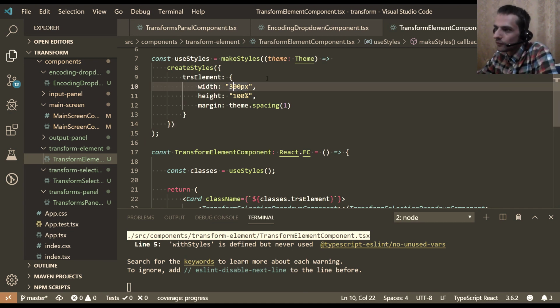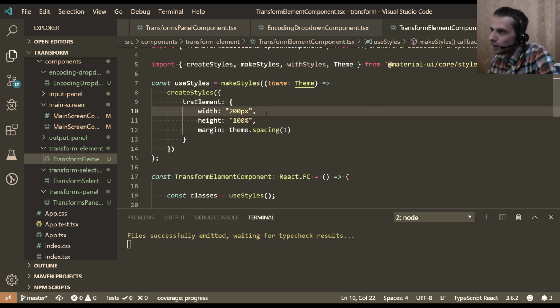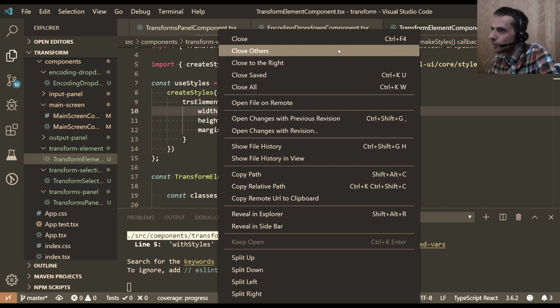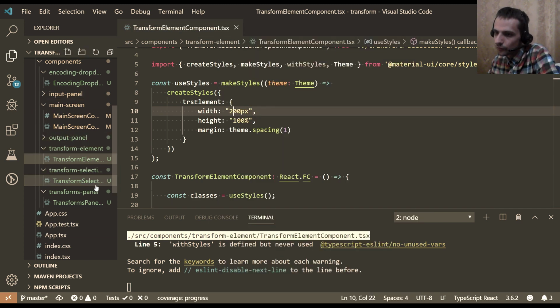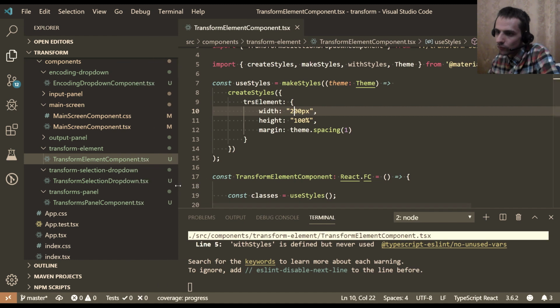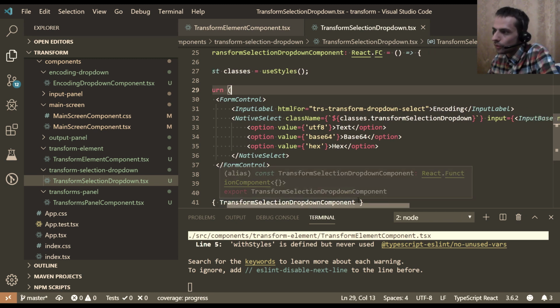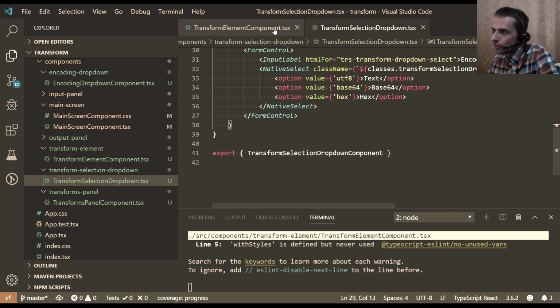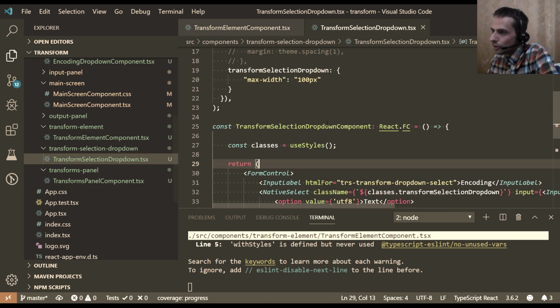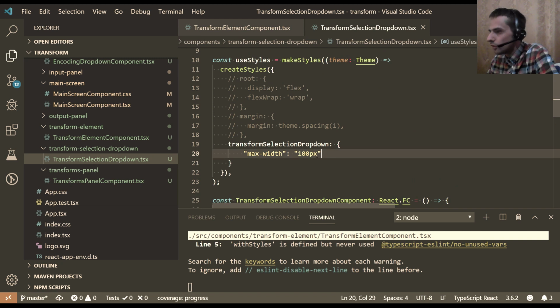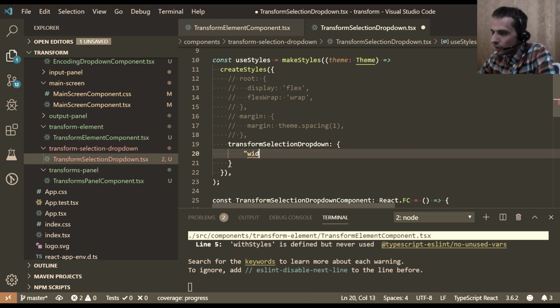Yeah, okay. I think this can be smaller, and this transform drop down, where is our drop down? And this drop down we can set to max width. That sets... I don't think that's a good idea anymore. I think width 100% is a good idea.